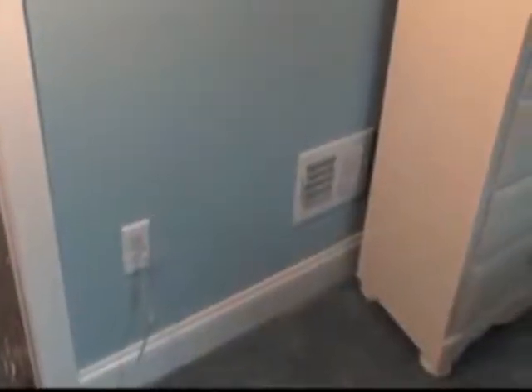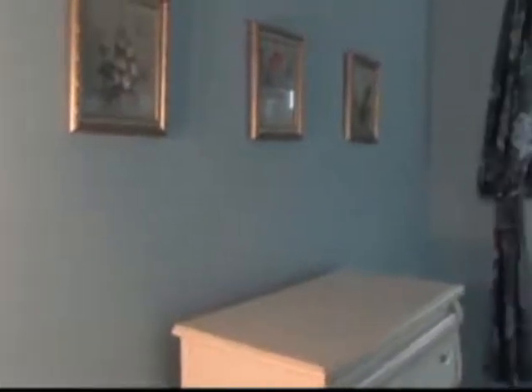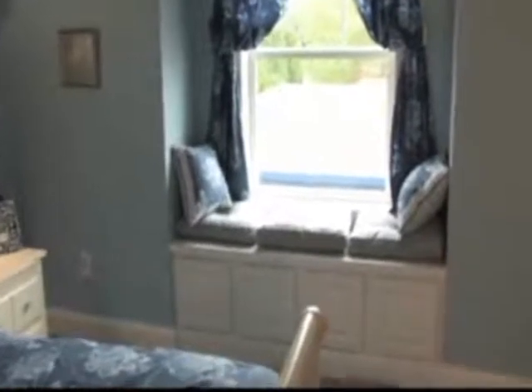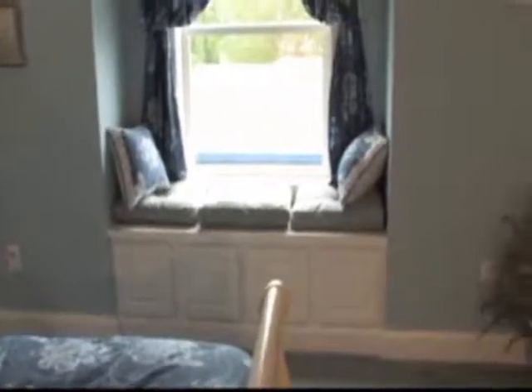This is our first bedroom, and I see again the use of the moldings we've had throughout the house. The highlight color has really come to life here — we've brought that blue in and made it the focal color in this room, creating a tranquil feeling. The overall look is very cool, with blue used throughout in varying shades. We've tucked the bed underneath that row of windows — a nice detail to give more space. Moving to the other window, what would traditionally just be a walk-out area has been transformed into a window seat using cabinetry and a little ledge — a very inexpensive detail that creates a usable focal point with pillows making a comfortable alcove.